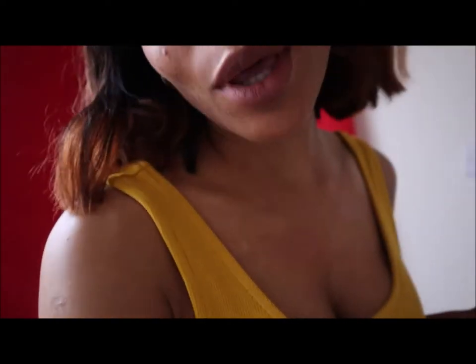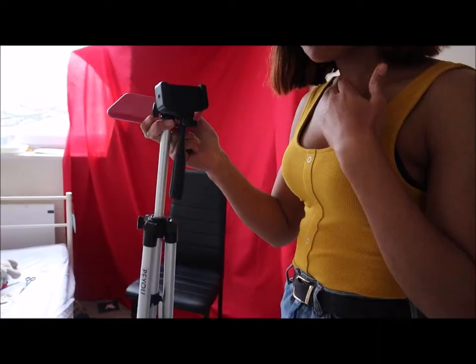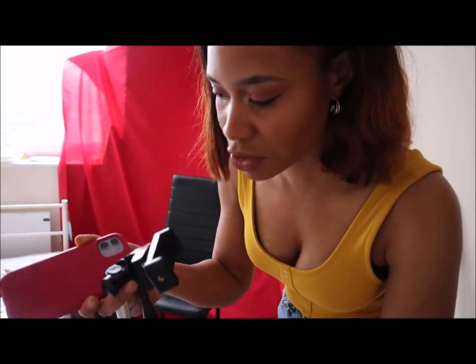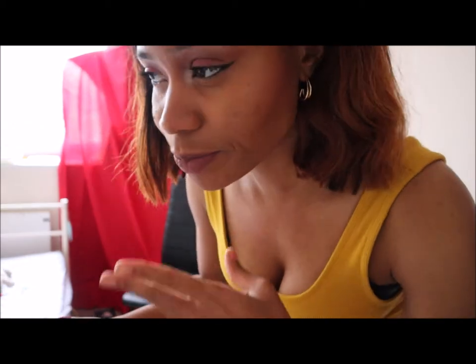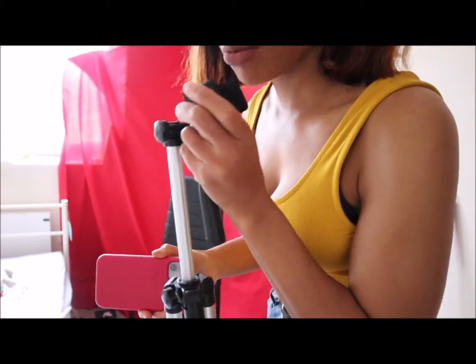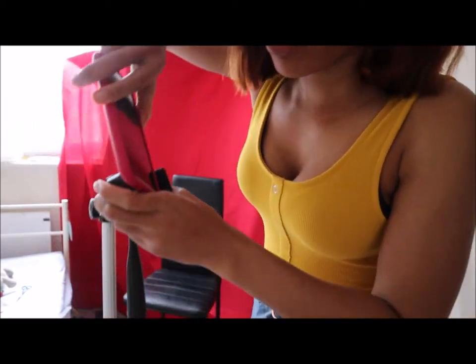So this is just behind the scenes. I don't know how these pictures will turn out, but we're about to find out. I'm going to set my phone up. So I have a tripod. I got this from Amazon. If you just look for phone tripod, you should be able to find this. This was actually initially for my iPhone 6, but it works for my 11, so I just put it in there.